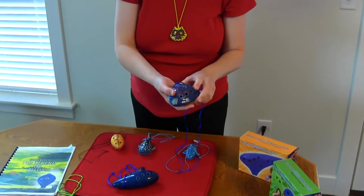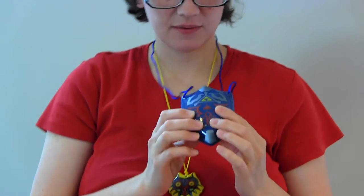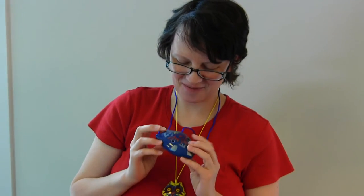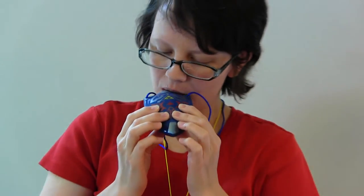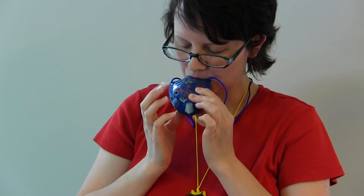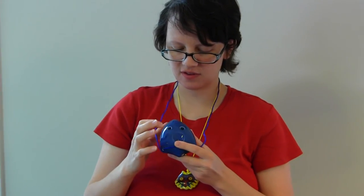My son had a little bit fancier tastes — he loves Zelda. So this is the Zelda Shield Ocarina, and it's $27, I believe. When he got it, he said, 'It's so Zelda-y!' One of the things about this one is that the mouthpiece is actually on the side. So at first we had a hard time getting good sound, and then we realized we just need to blow in on the side because that's where the hole is. It's a little bigger and it's a little easier to get those higher tones out of this one, and there are holes on the bottom to go a little higher.